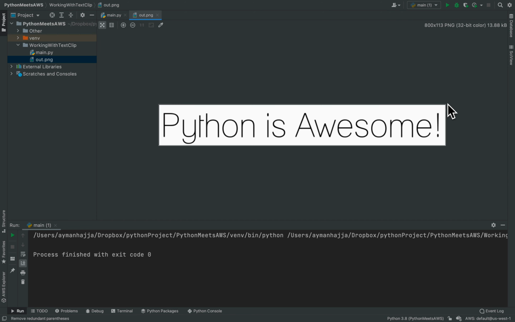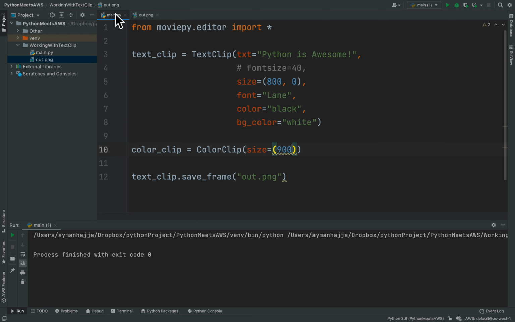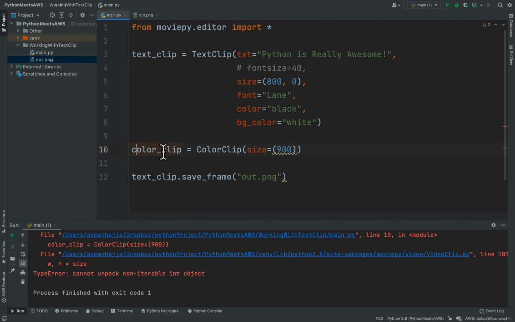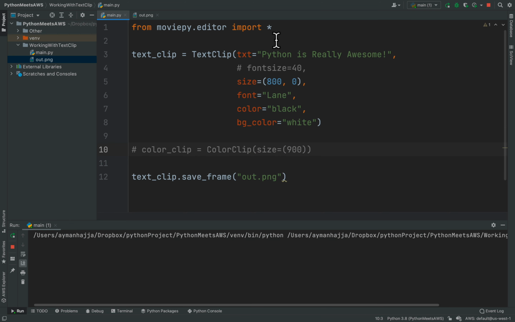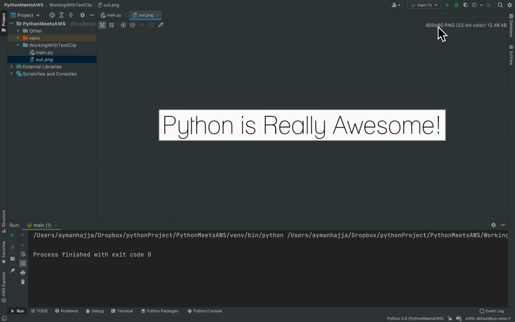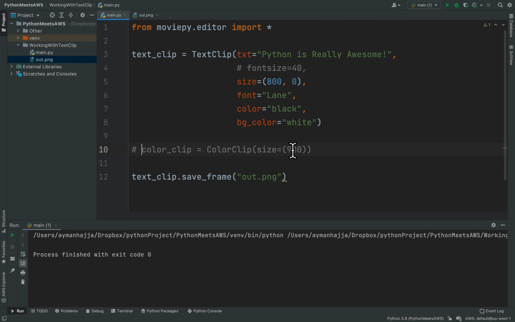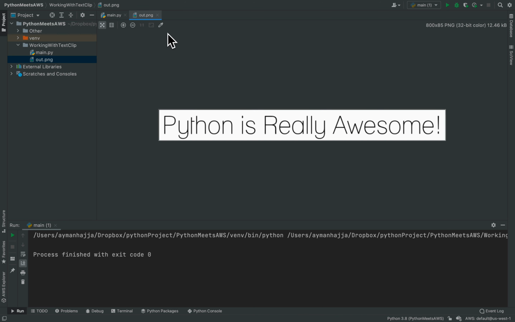Now, in terms of height, I can look at this number 113 and add to that, but that would be kind of a bad way of doing it, because if I change the text here, let's say Python is really awesome, for example, you will notice that when you hit play, well, that's not going to work because I have this code. Let me comment it. Let me hit play. You will see that right now the height actually changed to 85 because again, the height will automatically be determined. So taking this value and hard coding it would be kind of a bad idea. The 900 is not a great idea, but it's not terrible because we're going to keep this 800. But looking at this height and using it, that would be a really bad idea.